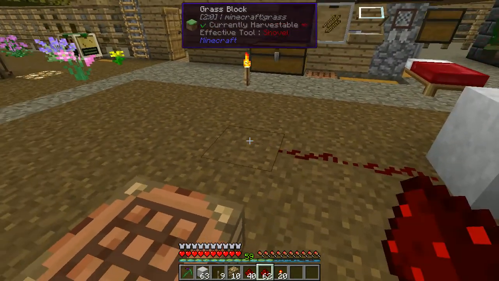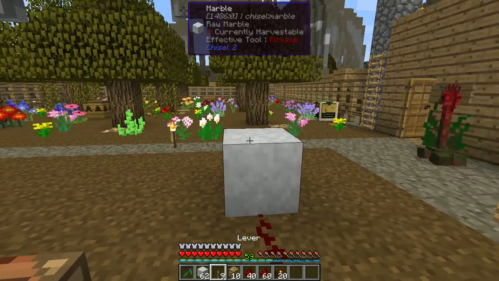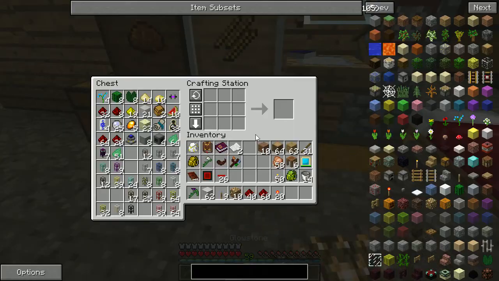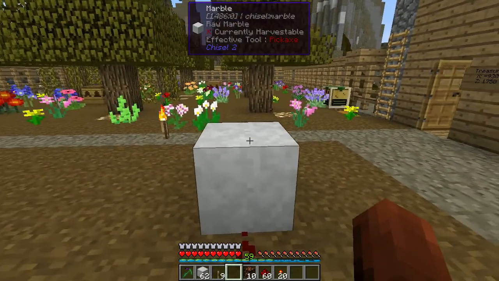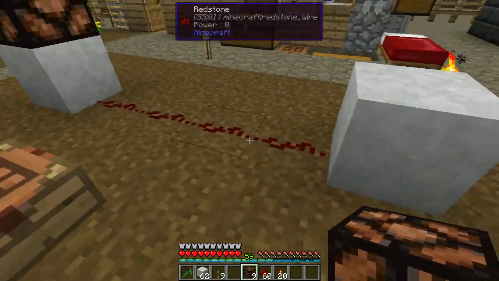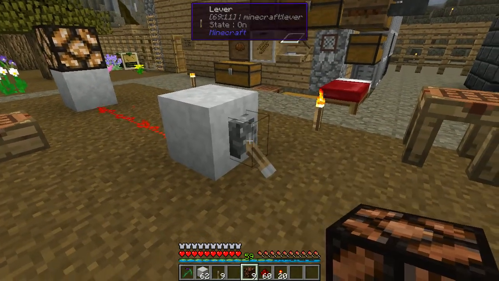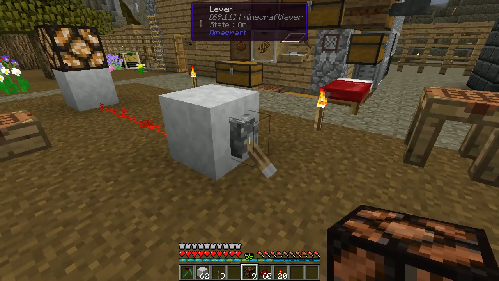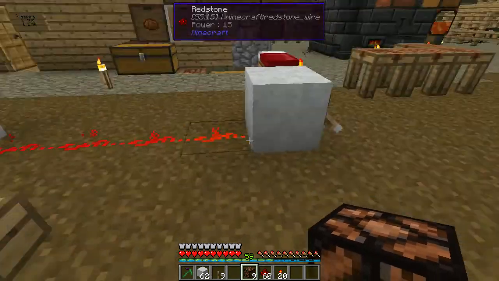In fact, hold on, before I do anything else, let's go ahead and do this. Throw this guy right there, and I forgot to make these. So if we go here, there we go. Hopefully that's enough. So your basic input-output gate is, this is our input source, this is our output source. So how hard is that, right? So we have a simple thing. When this is on, or if we say it's true that it's on, then it sends a signal out.